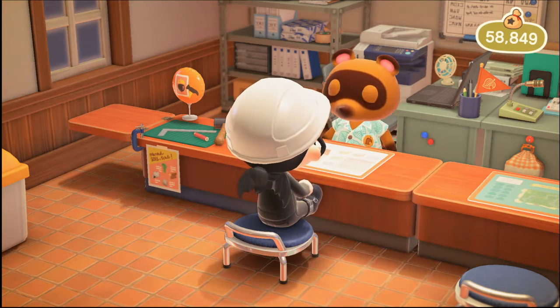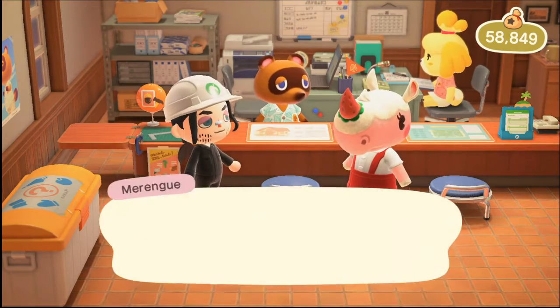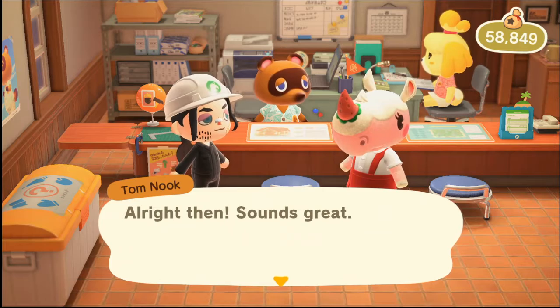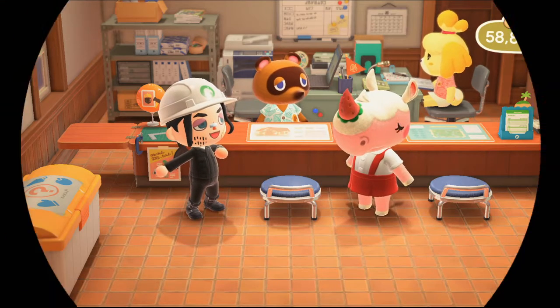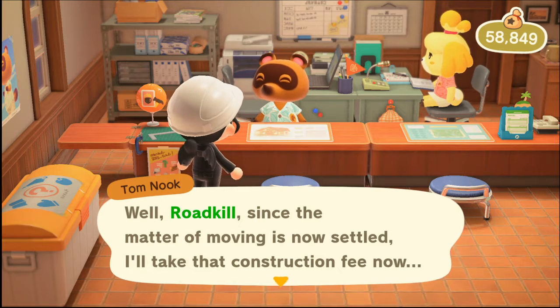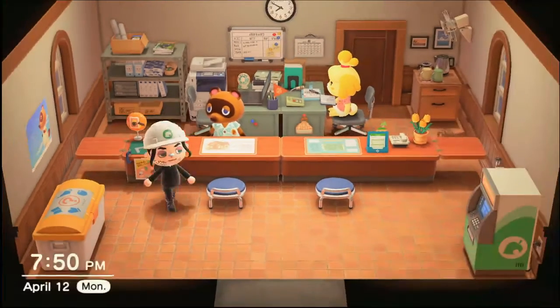What are you doing now? You moving a house? Yeah, and I'm gonna time travel, I think, just to get the house moved. What if the villagers just said no? The villagers said, fuck you. Maybe if I keep time traveling, I'll get to a night where Celeste will show up.